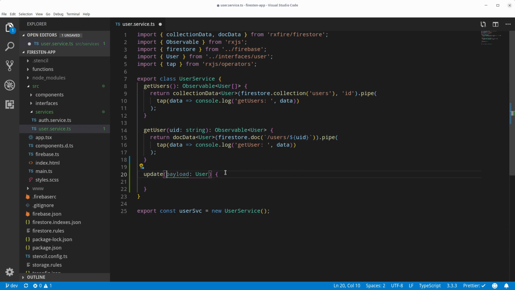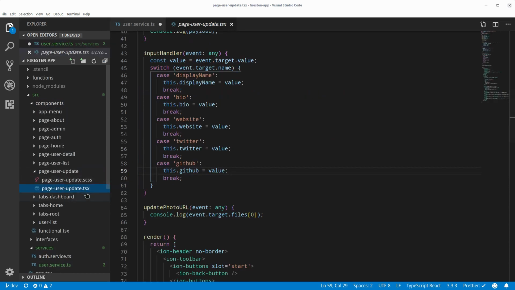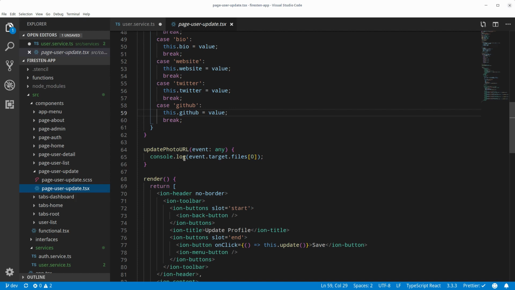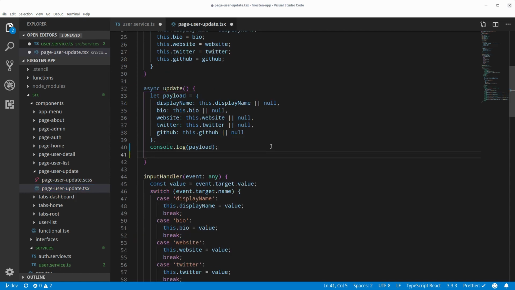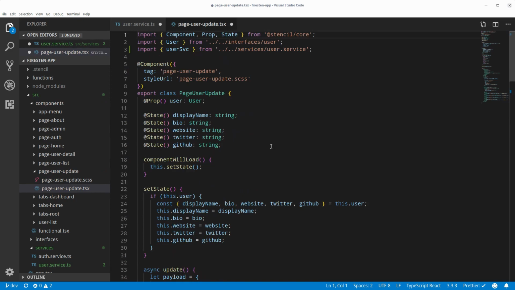We're also gonna need the UID, so we know which document to save this data to, and we're gonna get this information from that component. So let's just call it update user. Back in our component, the user page, user update. So here, just below the payload, we're gonna use the user service. It's auto importing over here.